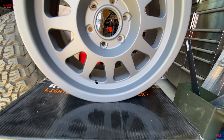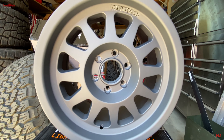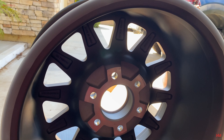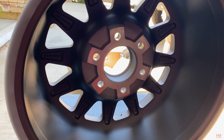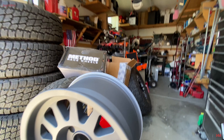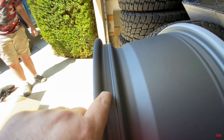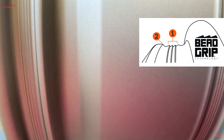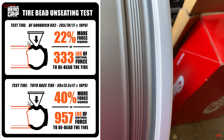There were three reasons why I picked this wheel. First and foremost was strength — I needed a strong wheel. These are probably one of Method's strongest wheels, with load-carrying capacity over 3,600 pounds. It's their trail series, so the construction is much stronger than your typical Method wheel. Second was the bead grip technology, which acts very similar to a beadlock — it's very strong and it's not going to pop the bead like your typical wheels would.